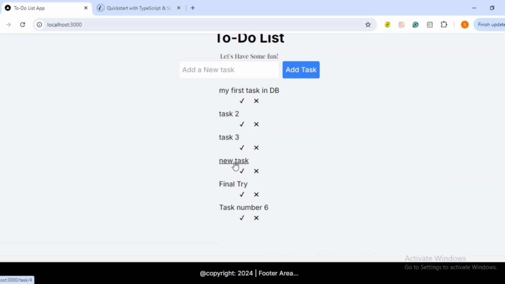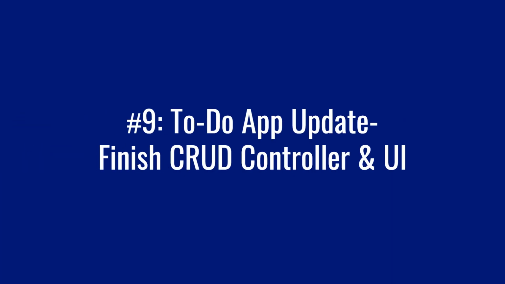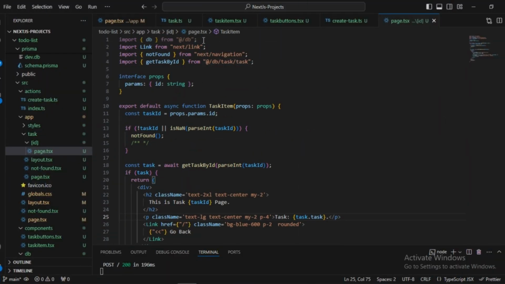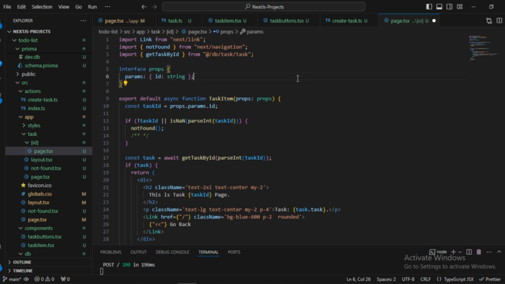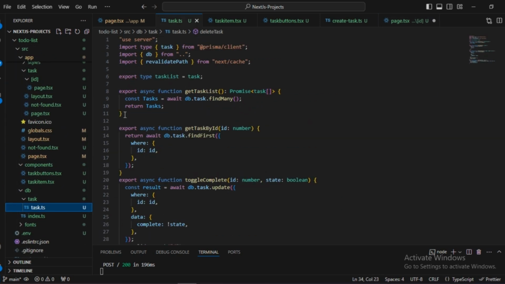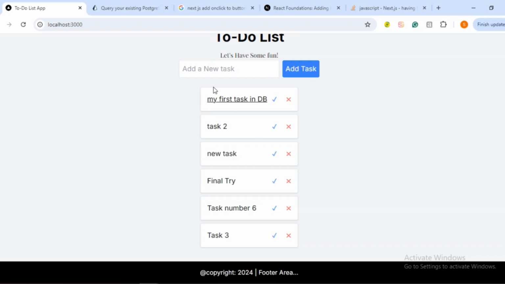With this simple adjustment, our to-do app is ready to test, although it doesn't look as good as it was. Most importantly, the UI is not arranged properly. So let's fix that. And after fixing the UI, we have to implement the functionalities for the two buttons. The checkmark button should toggle the complete state of the task, and the cross button should remove it from the UI, as well as the database. I have already updated the UI and linked the functions to their respective buttons. Let's test these functionalities, and then we will discuss the code behind all that.